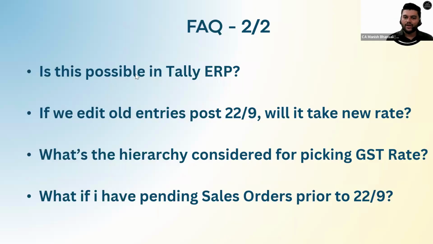Okay, it does not know when your client has paid and all of that. So don't confuse this with this feature in Tally. In Tally, the feature only picks the rate from 22nd of September. This has to be decided with the time of supply, of when you're going to bill the client and what will be the effective rate, and that's how you determine the rate for the client.